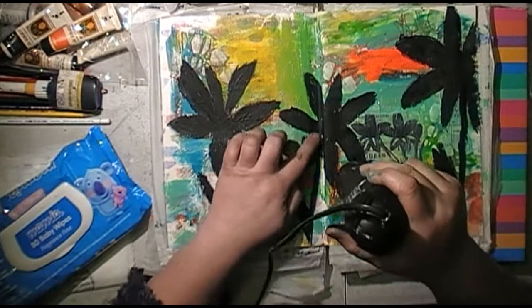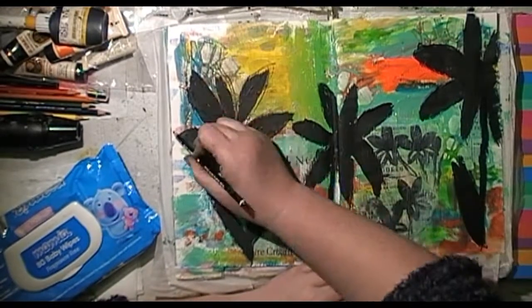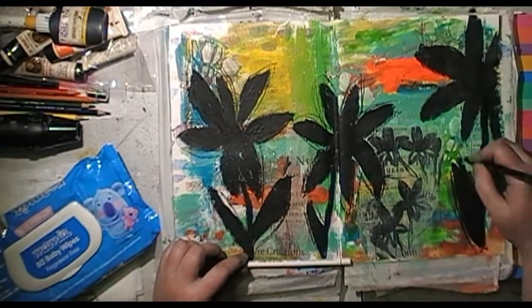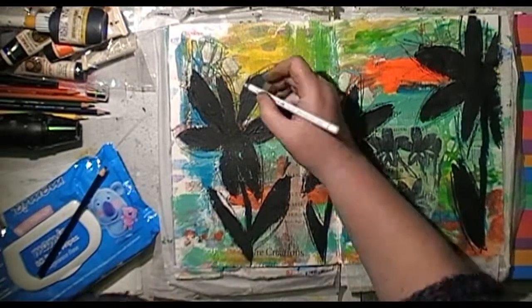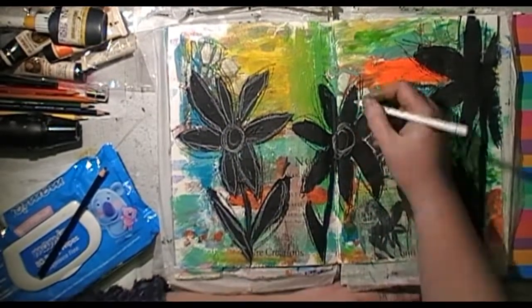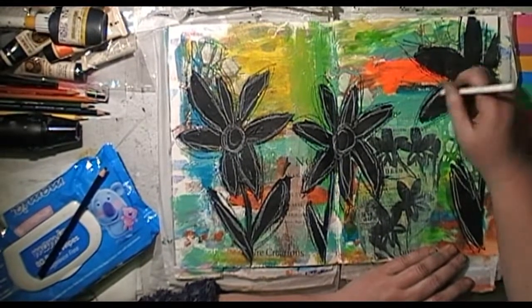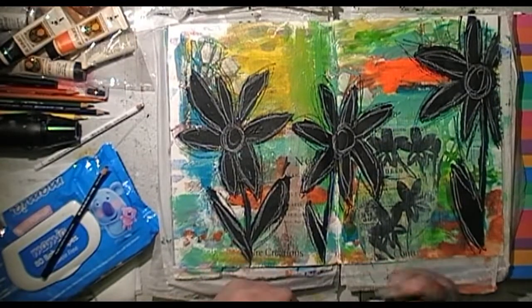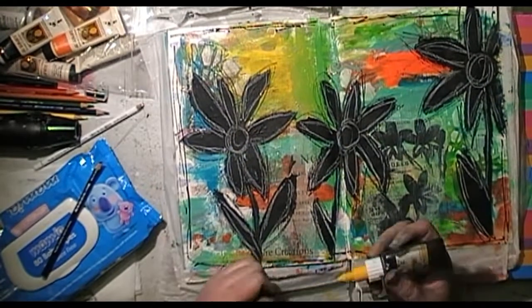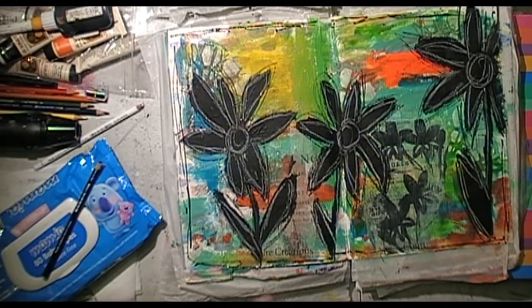I'm liking the flowers — they are looking rather funky. Just going over them to make sure the black was dry; obviously it's not dry and I need to flatten out some of the lumps of paint and then go back in again. Then I grab my black Stabilo All Pencil again and do some sketchy lines around the flowers because they looked very stark. I'm not following the actual shape — I'm actually coming out randomly from the shape, doing sketchy lines and that adds to the sketchiness look of them. Then I decided we needed some more dimension and I discovered my white Stabilo All Pencil goes awesome over black paint and on black paper as well. There are a few other colours of Stabilo All Pencils — they're available from Officeworks in Australia for like $2. They are fantastic, though they're expensive on other websites. If your local store doesn't carry them, they will order them in for you.